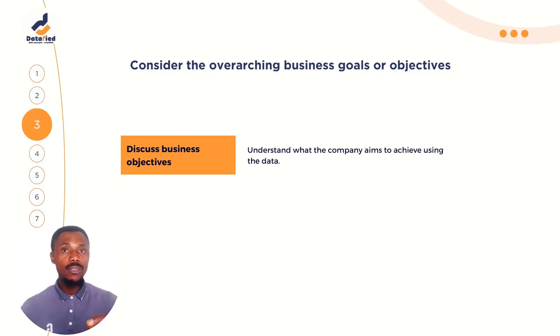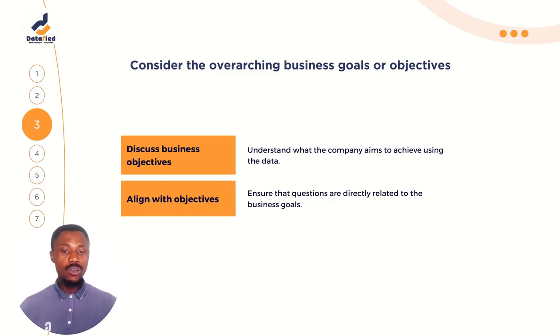What do they want to achieve? What specific goals do they have in mind to achieve? All right, or the department or the section from which the data was extracted, what are the goals that they are looking to achieve? And that is very important in considering drafting your business question. Again, you have to align with the objectives that you've already identified.